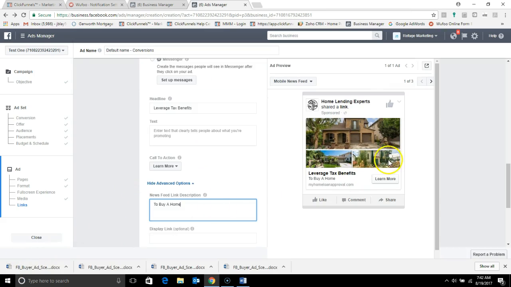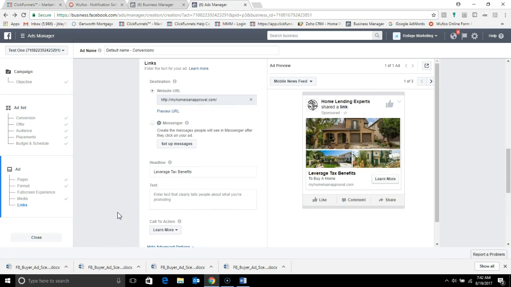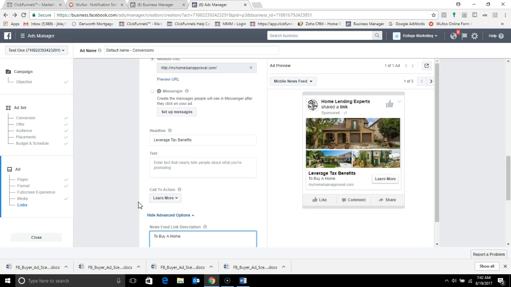Okay, guys, so we set up our picture here. The screen was lagging, so I had to cut out there for a minute. We put in our domain. Next we want to set up basically our headlines and scripts here. There's a couple ways to do this. We've done a few different ways. This one works well. The headline is going to go down here, and your newsfeed link will go down here as well.